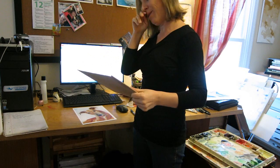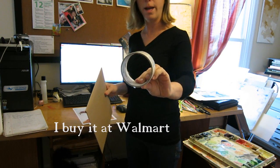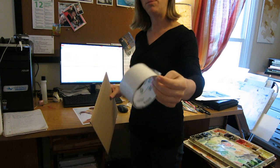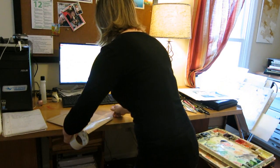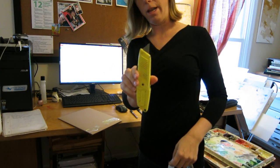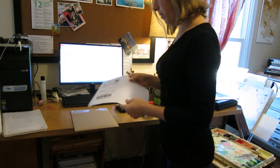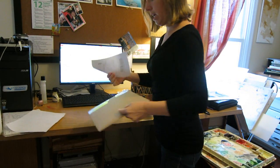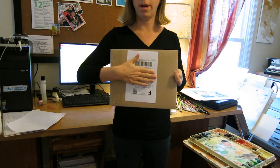This envelope doesn't have a little sticky seal, so I use clear tape. I like this Duck brand tape — it's cheap but I actually like it better than thicker tapes because it's more pliable and sticks better. This shipping tool I use a ton to tear tape and all sorts of stuff. Then I put the label on, and it's ready to go — that's how I ship my 8x10s.